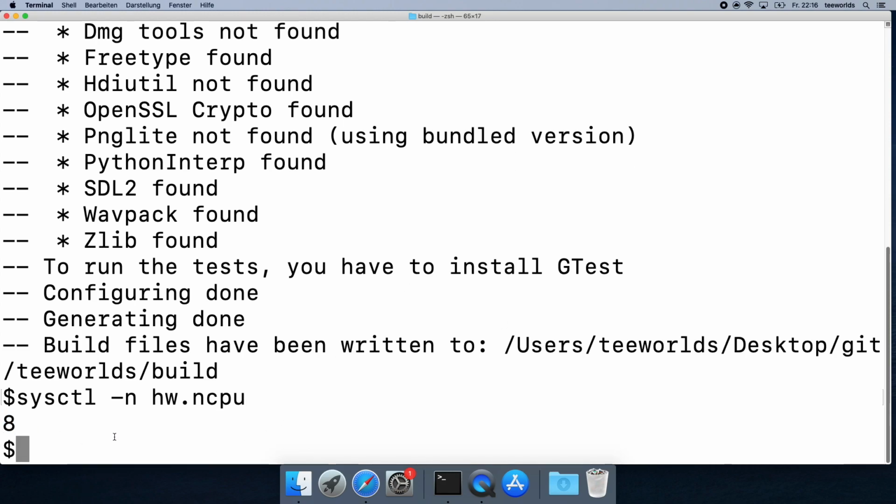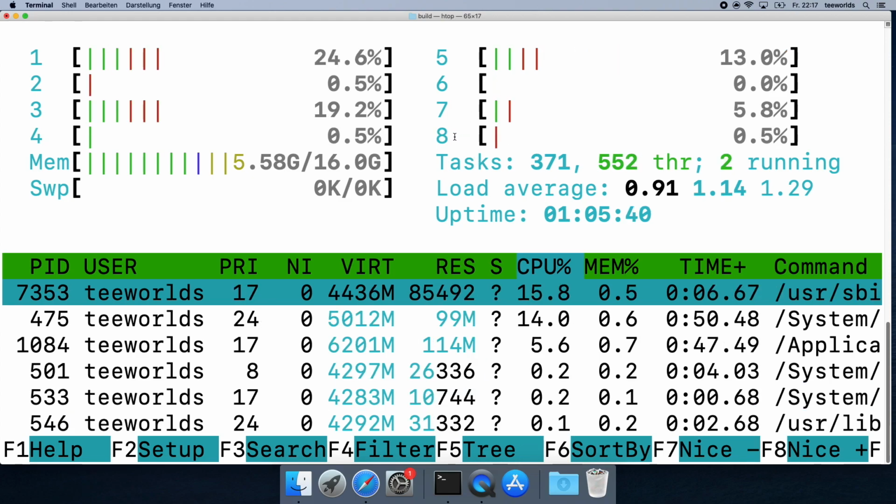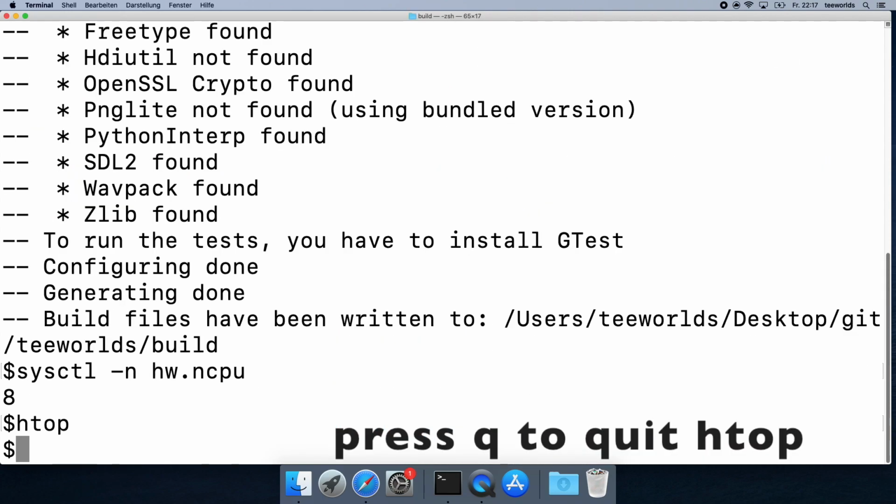There's also this nice tool that is a task manager-like thing. You can install it with brew install htop, and this is faster, less annoying to type. And there you can also see the amount of cores, and you can see here it's 8, just as an alternative. It's a cool tool anyways.